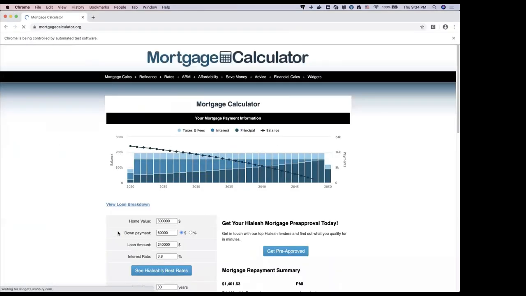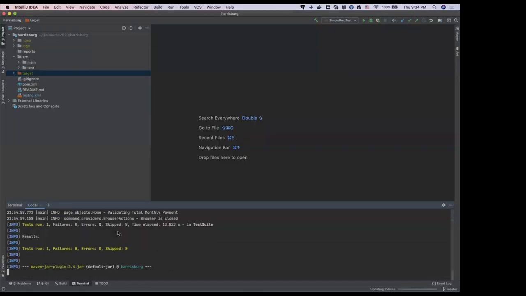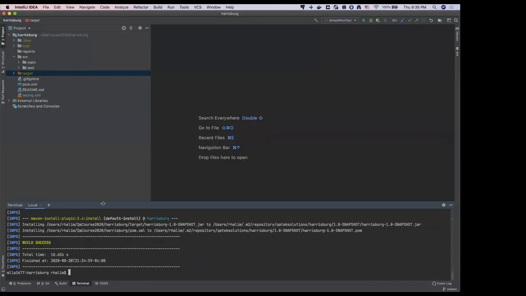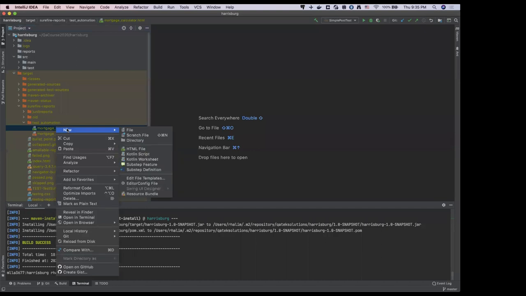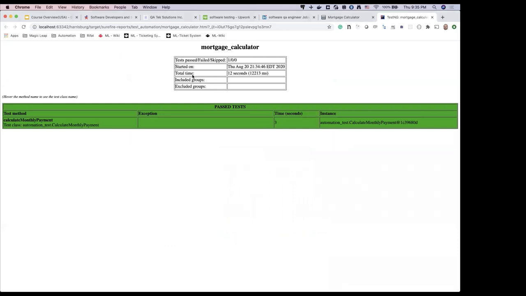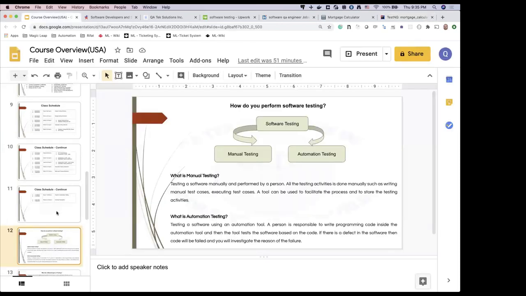Okay, so it's opening the page and you see it's entering all the fields by itself. Done. It really ran so fast. If you saw at least a few navigations, that's good enough. Now the thing is completed. If I take a look at the automation execution results, there we go. It took a total of 12 seconds, as you see here. I just ran one test, and the entire suite took 12 seconds from top to bottom. As you see, how efficient this skill set is will really help you in the job market. These are the things we're also going to teach you.